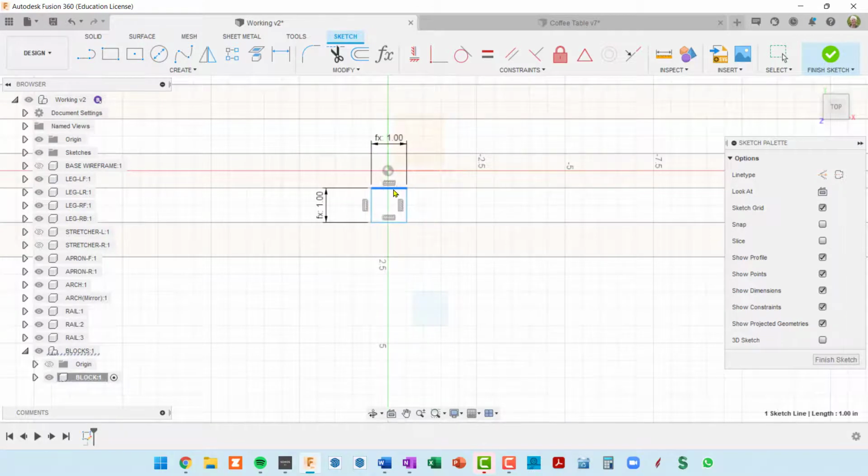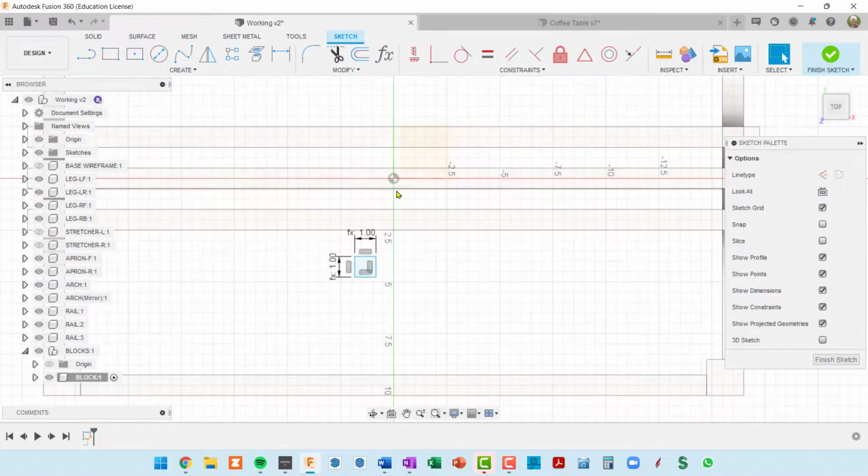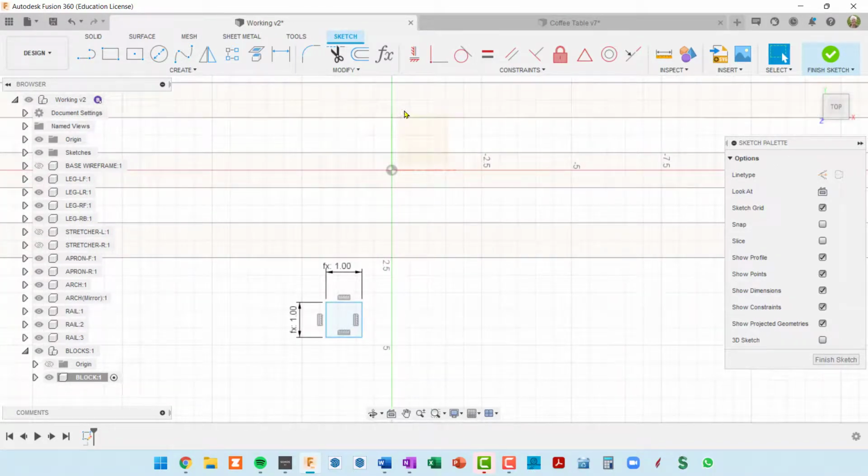I want to define this block right here. Okay. So I'm going to use a constraint to get that in the proper position. So one possible constraint here is midpoint. I want to align the midpoint of this line on the square with the midpoint of this line, and that should take us right to the middle. So I'm going to click on the one that I want to keep, the one that I don't want to move.